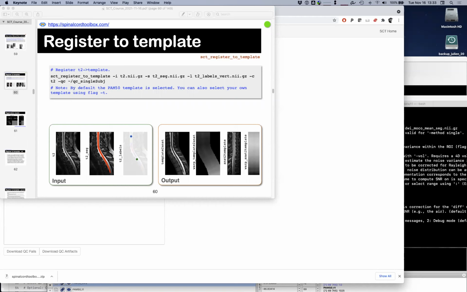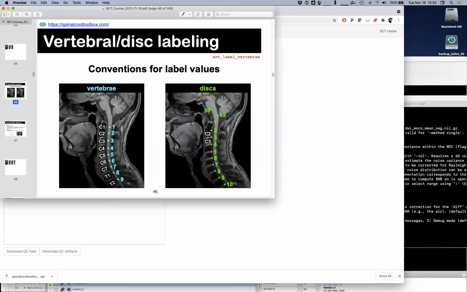I had a question about something on your slides, number 46. In the notes, it says that SCT can accommodate labels all the way down to L2. How can we label levels below that? If we have, for example, an image of a pediatric spinal cord and we have the entire spine, or all the levels. Right, like for example, L5, right? Right, yeah. Okay.